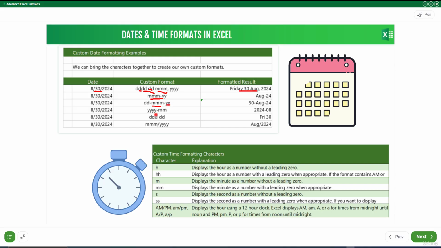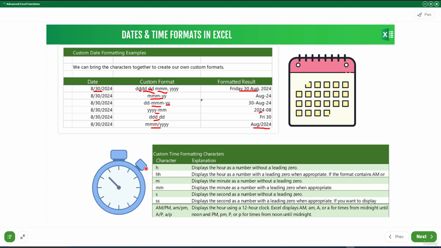You can see another format. Let's say you want to display the year first before the month. You can also see it here. You can see another format here, that is the abbreviation of the day and also the month is also showing here. Okay, this is another one. You can see we have the month / the year. This is what it will return.